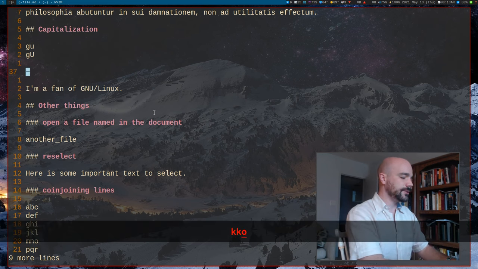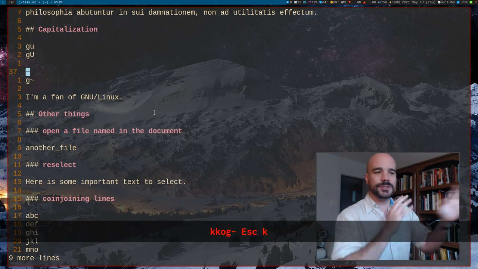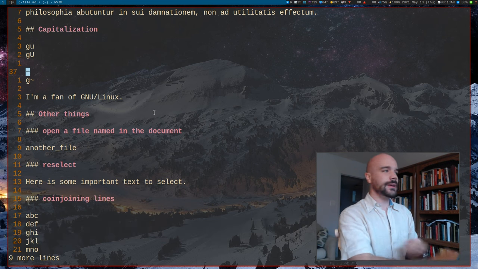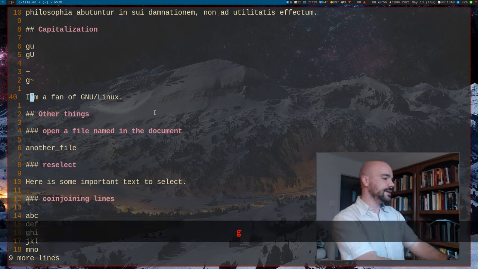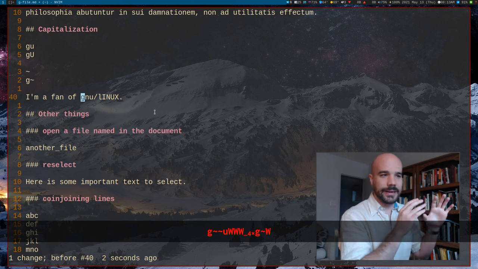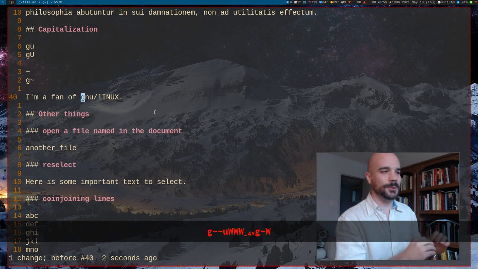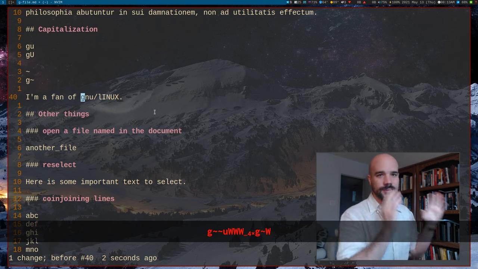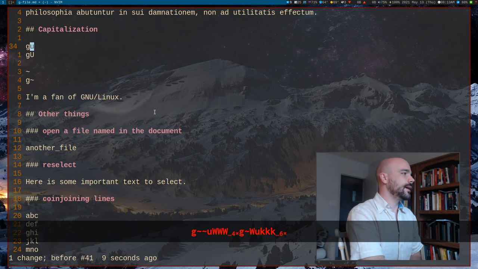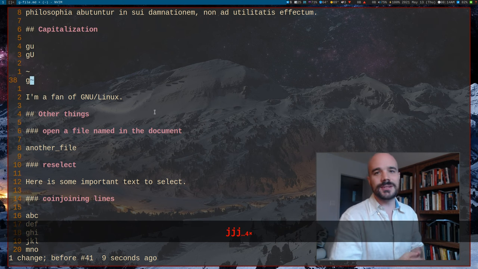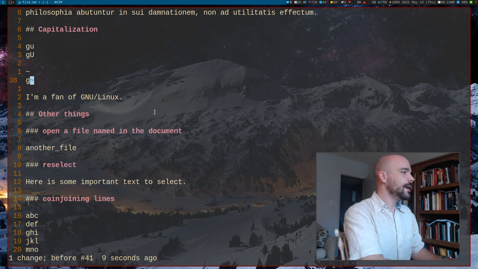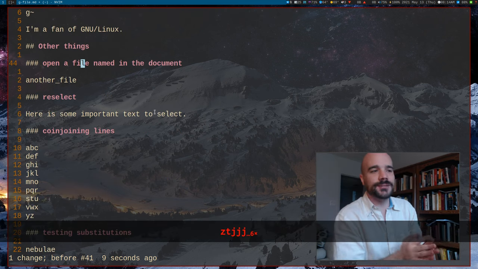Now, additionally, I mentioned tilde. There's also g tilde, and so tilde will change the capitalization of one letter. g tilde you can use as a command that runs on a text object. So I can say g tilde tilde to act on the whole line, or I could do something like g tilde big word, and now instead of GNU Linux, it will be uncapital GNU, uncapital L, and then the rest is capital, because we're just switching capitalization. So again, gu to uncapitalize, gU to capitalize, and then g tilde if you just sadistically want to change capitalization.